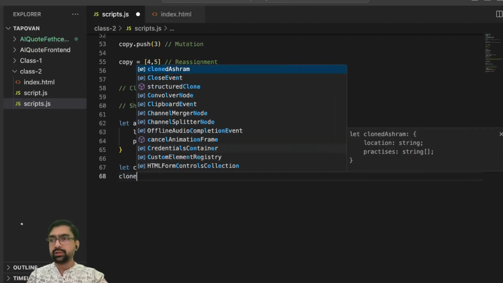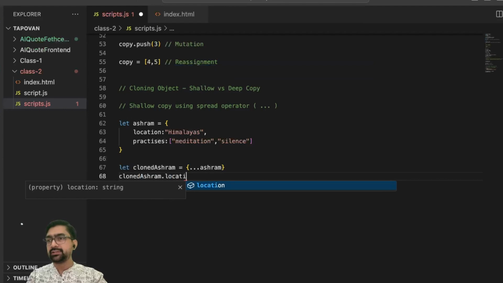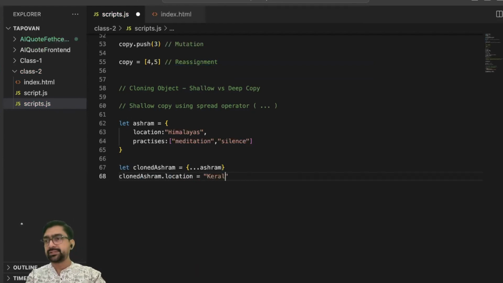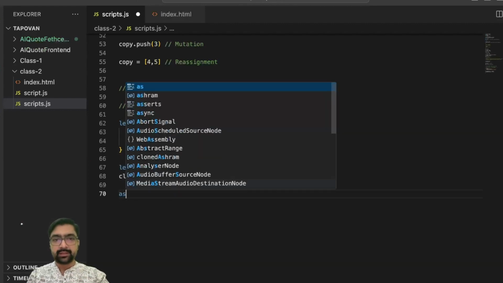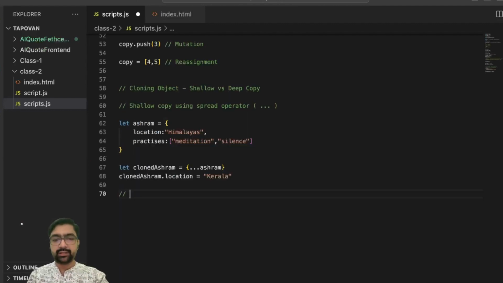If I take cloned ashram and change the location and point it to another beautiful place, which is, let's say, Kerala. If you have not visited, please do plan to visit Kerala as well. Now, what happens if I change the location of my cloned ashram? What happens to my original ashram?